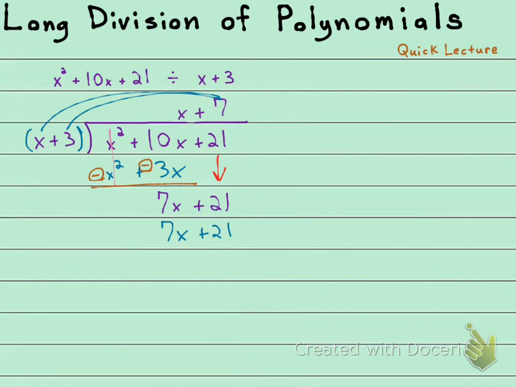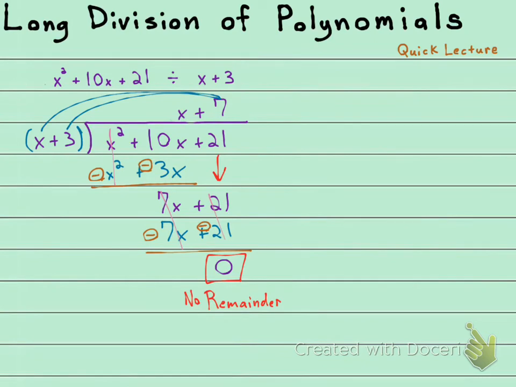All right, say it with me. Draw the line, change the signs. This will become a minus, and this will become a minus. That's how I subtract the bottom. 7x minus 7x is 0. 21 minus 21 is 0. Okay, so this is a nice one. For this polynomial, we have no remainder. We will look at polynomial division where we will have a remainder. But since this is a 0, there's no remainder.